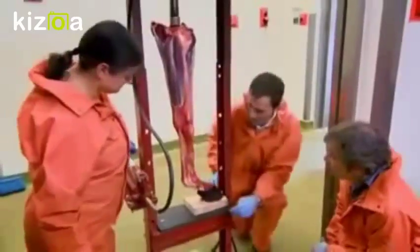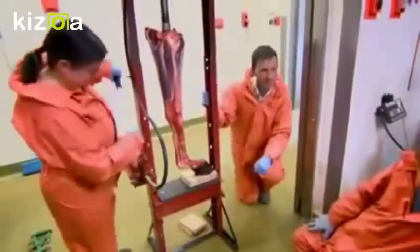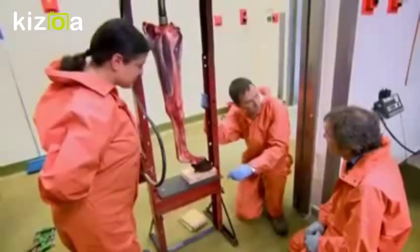Can we load this a bit more to see what happens when it would be at full gallop? Yep. How low would that fetlock get? It will come down to about here. Wow. Just listen for cracking. Keep going. Okay. And well, stop in there. No, keep going. Further than that? Yep. I can't believe how much that's spent. That is extraordinary. The tendon is 20 or 30 times better than a steel spring in storing energy.